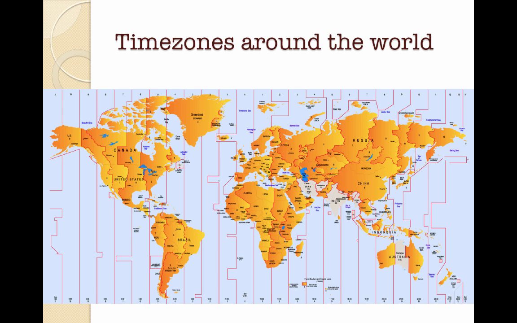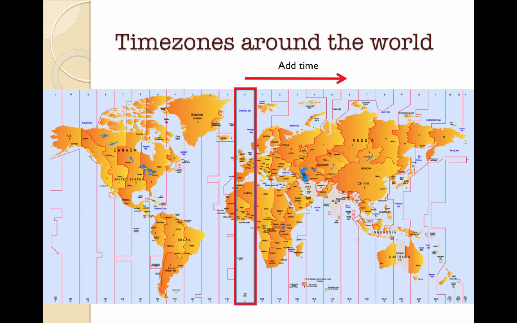Here we have some numbers at the top of our map and some numbers down below and all the countries in between. Now, dead smack in the center, we have this line with a zero at the top, which we call a longitudinal line. Lines of longitude basically go from the North Pole to the South Pole, and all countries that follow this line generally have the same time. So we might see countries like Spain and Algeria and United Kingdom, they all have the same time. All the other countries around the world are based on these times in these countries.